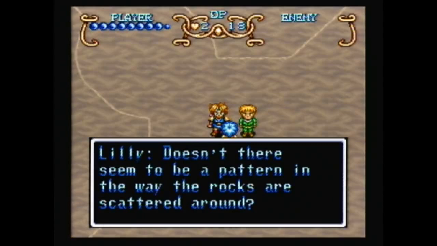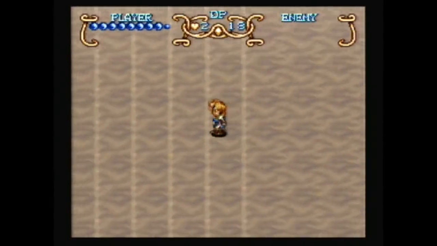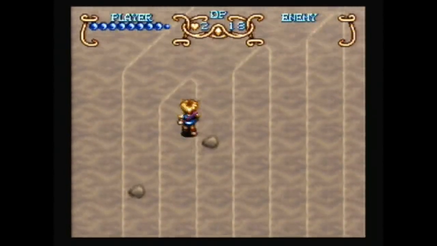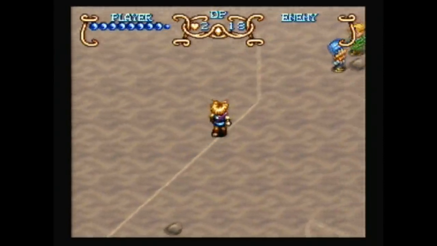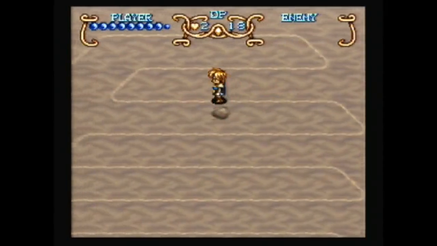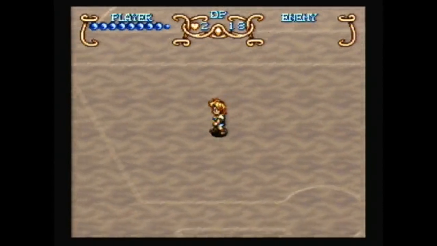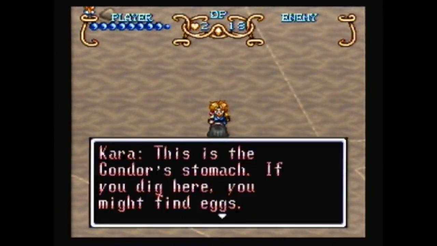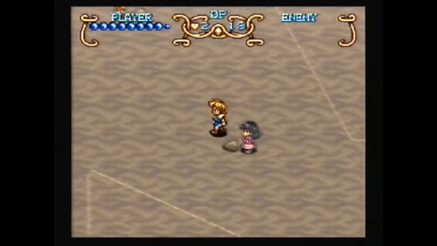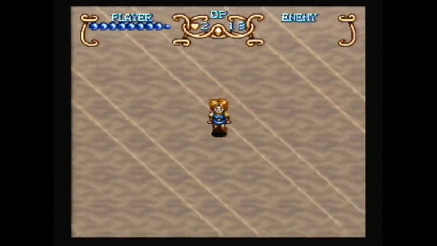Doesn't there seem to be a pattern in the way the rocks are scattered around? Maybe it is. 1, 2, 3, 5. So there's one missing over here. This is the condor's stomach. If you dig here, you might find eggs. It's a joke, haha. Don't be too serious. I do want to dig here though. No more rocks there?